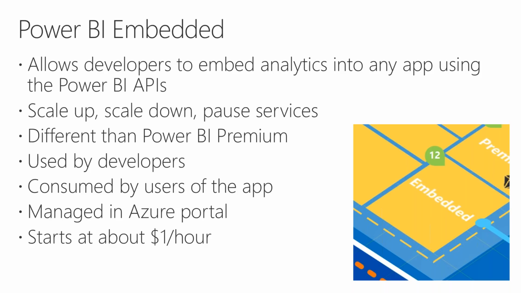Power BI Embedded is an Azure service that I can subscribe to and that I can leverage in order to scale up, scale down, and pause services when I need analytics in a custom application. Power BI Embedded is different than Power BI Premium, and we'll talk about some of the differences here. With Power BI Embedded, I can embed my visualizations and analytics in custom applications, but I don't access them through the Power BI portal, which typically you access through your web browser. With Power BI Premium, I can access my content through my web browser.